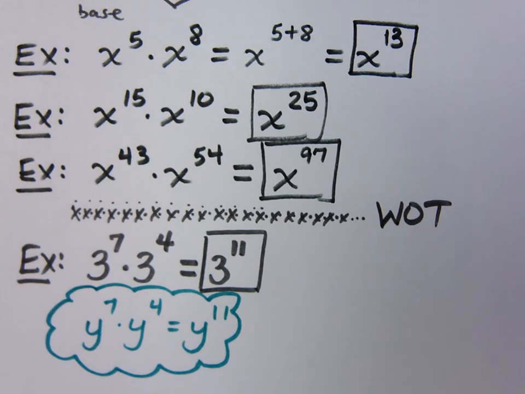So you would multiply 3 times like this? No, because look, the base stays the same, right? Was there anything up here where the base changed? No, because those exponents are telling you how many times you see that base in the multiplication problem. If you say 9 to the 11th, you're telling me that you would see 9 11 times, but you wouldn't. You would see a factor of 3 7 times here, 4 times here. So if you wrote all of those out, all you would see would be factors of 3.